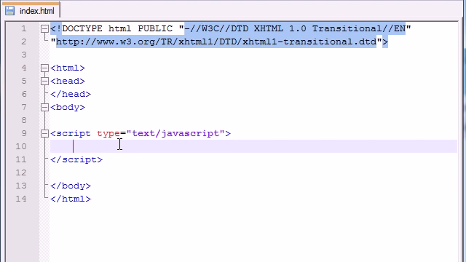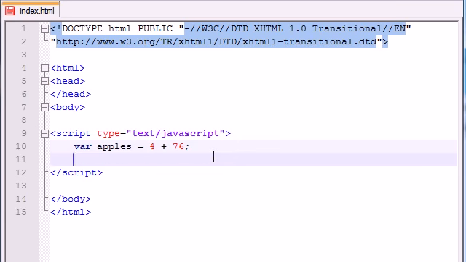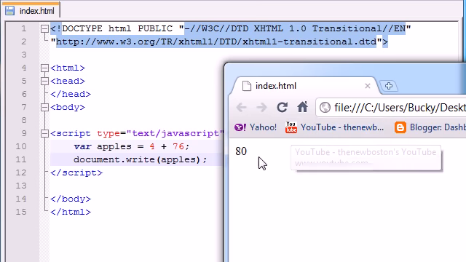So a couple tutorials ago I gave you guys a quick little taste of variables and math operators, and you saw that not only can you set variables equal to numbers and text, but you can also set them equal to simple equations. For example, 4 plus 76 uses the addition operator to set apples equal to 80. So whenever you do this, it knows that you're working with numbers and it knows to add them together to give you the answer. So then when you have document.write and you try to print out apples, it doesn't print out the text 4 plus 76. It actually prints out the value of 80. So in that sense, it knows that you're working with an equation.